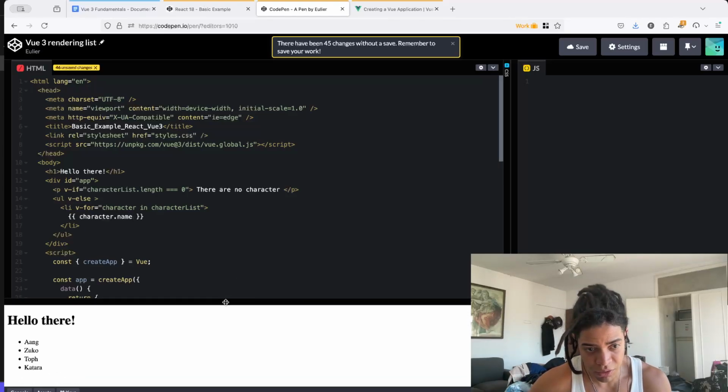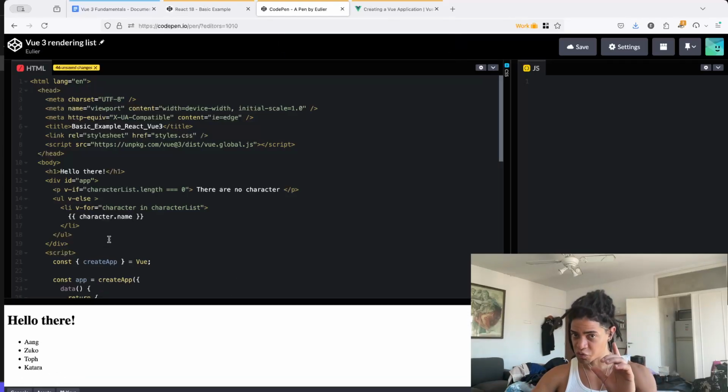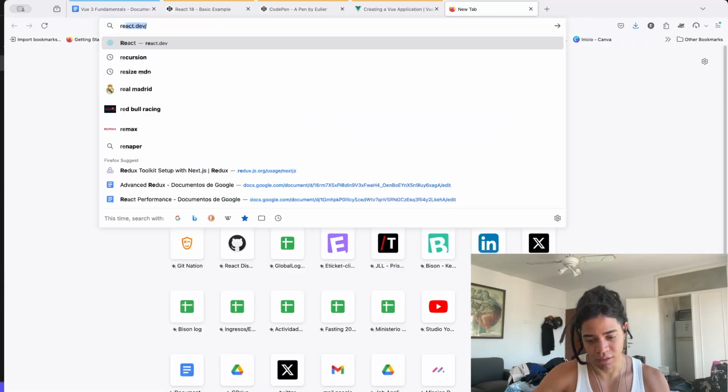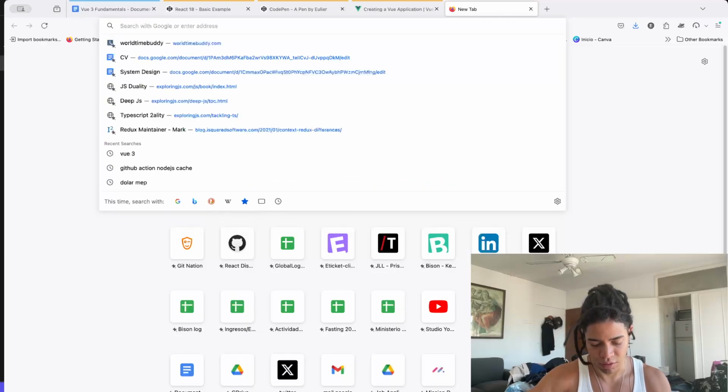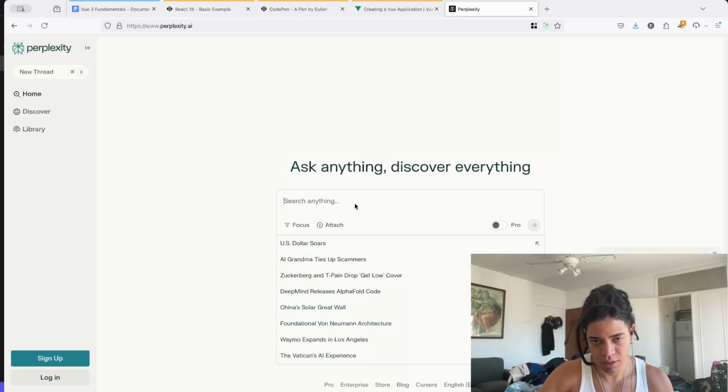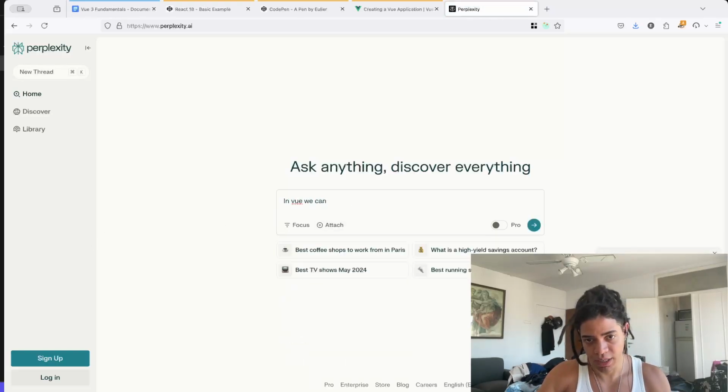And one of the great things of this is that it allows us to render objects. So for example, unlike React, let me see if this is true, Perplexity. In Vue, we can render objects. Is this thing possible with React?